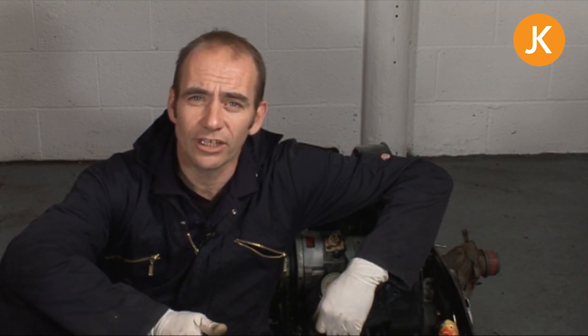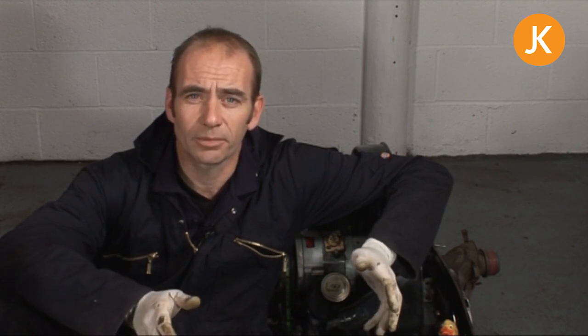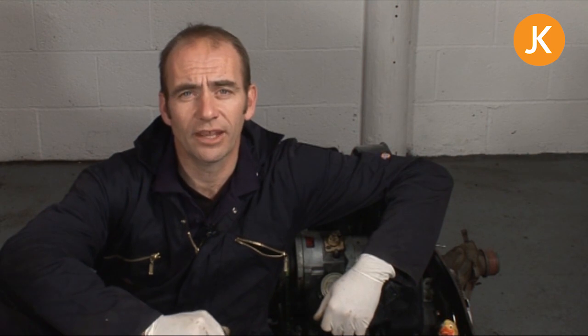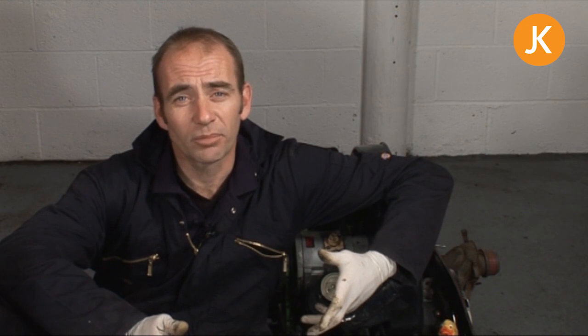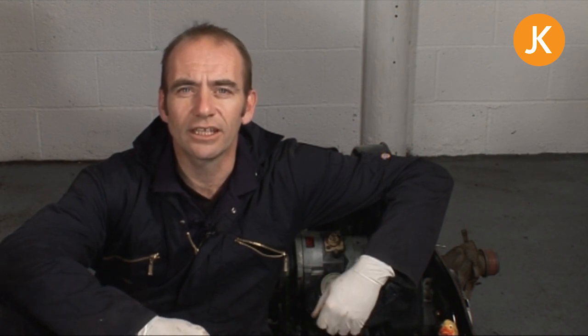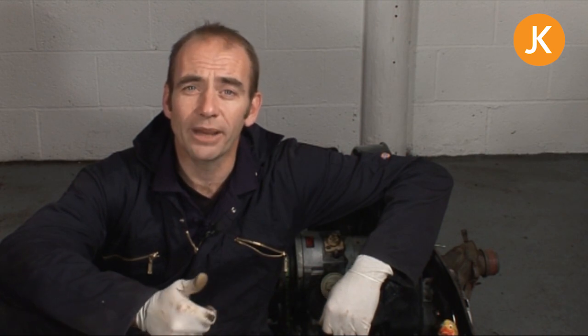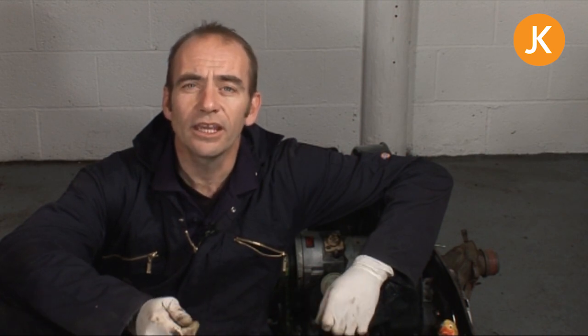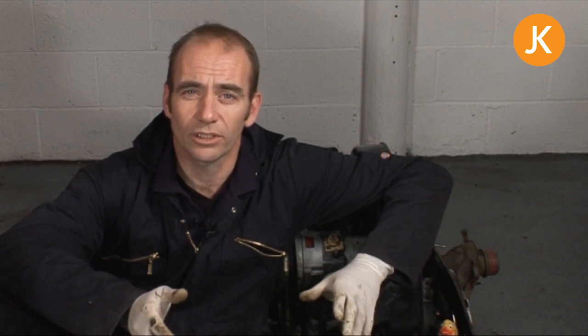Obviously you accomplished taking the engine out okay in the first place, but there are a few extra things we need to contend with this time — actually raising the engine onto your trolley jack and then guiding it into place whilst you're pumping it up. I strongly suggest having at least one friend, maybe a couple, around to help you. You need to be careful about your back while doing the engine lifting, and also careful in case anything unbalances along the way. You don't want an engine dropping on you.